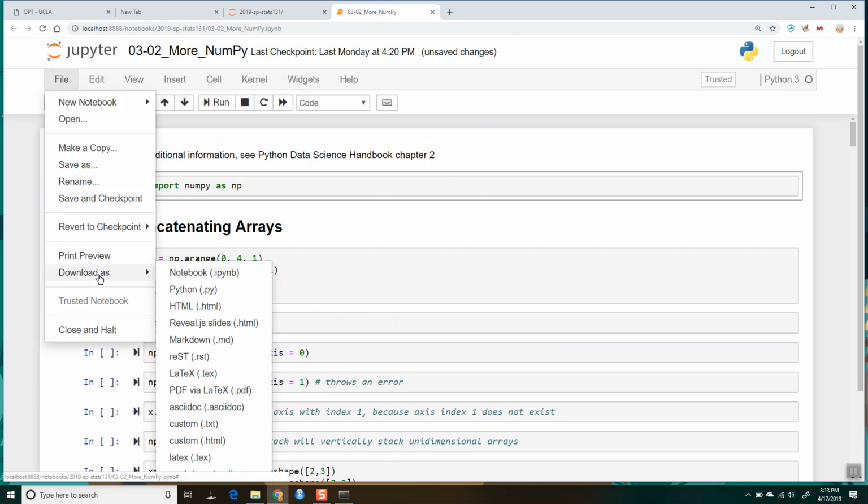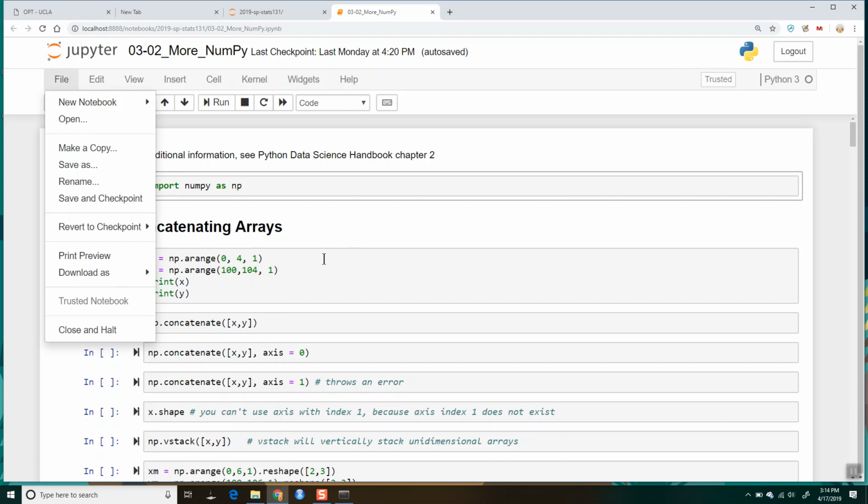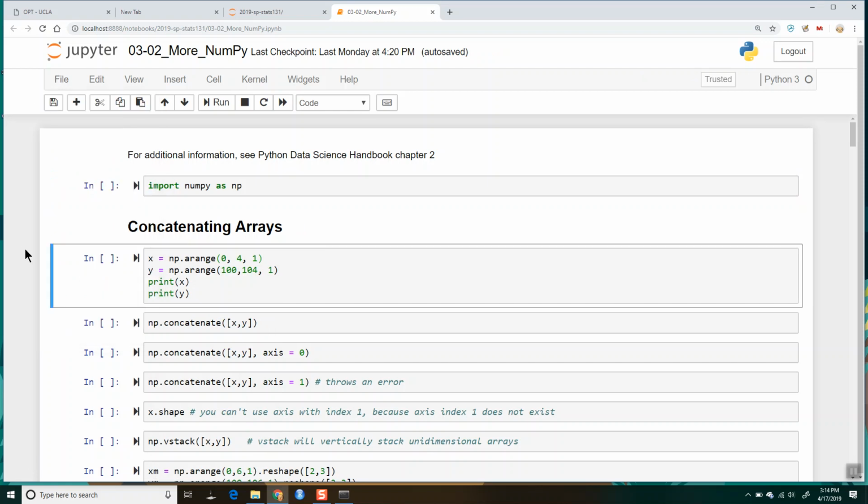make sure you do file, download as HTML, okay? Because as you know, if you try to just open the notebook directly, it looks funny. You've got to start up Jupyter and then open it that way, and I don't want to make the graders go through that process for every single person.